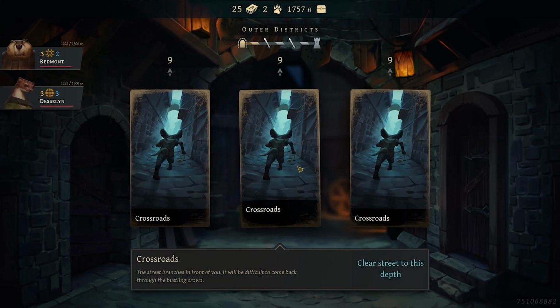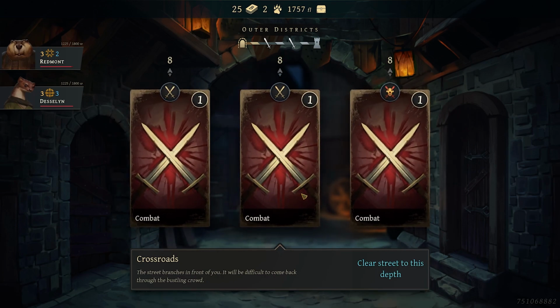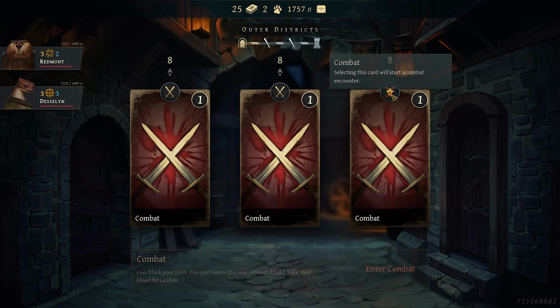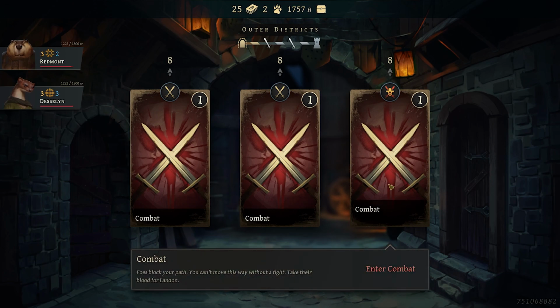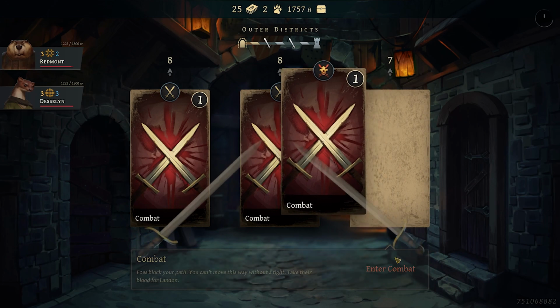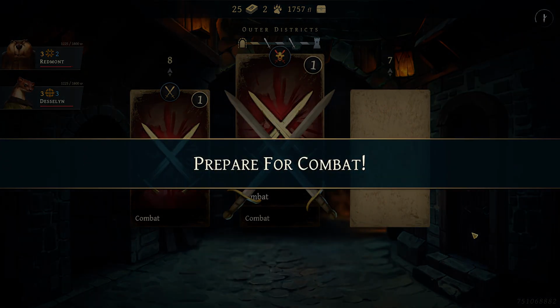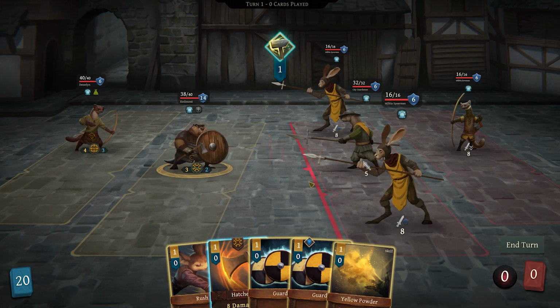Okay, we've reached a crossroads. I think this means it's a tougher combat. We're doing pretty well here. I don't know why I increased your willpower. I should have increased your stamina, dude. All right, let's try the hard combat and regret our decision almost immediately. Okay, this actually doesn't look that bad.